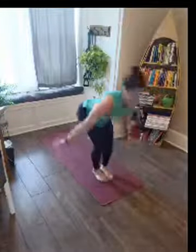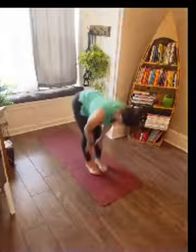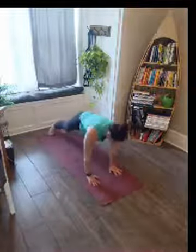Good. Inhale, arms circle down, round it up. And exhale, we find ourselves right back in that forward fold. Inhale, half lift. Exhale, fold.